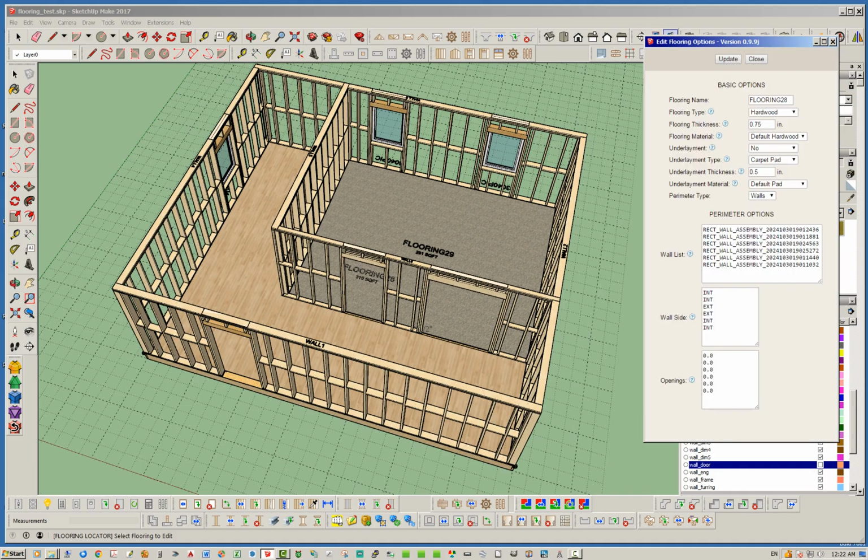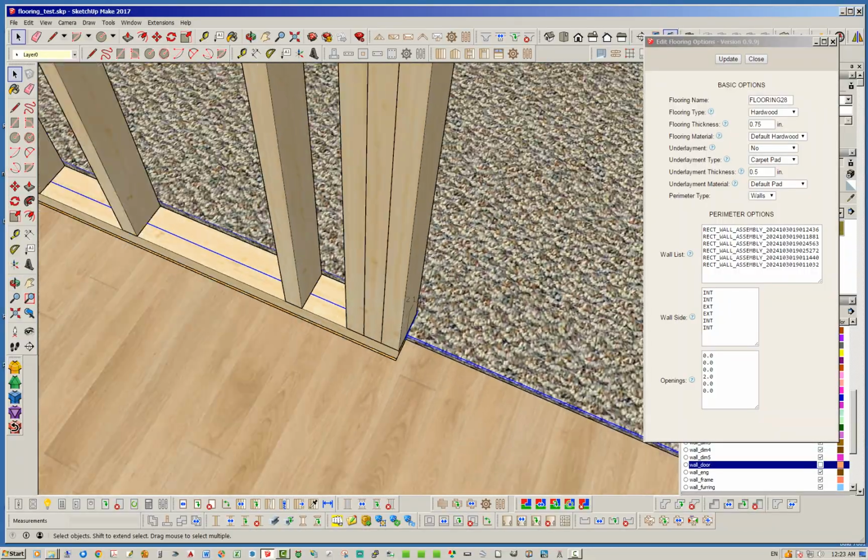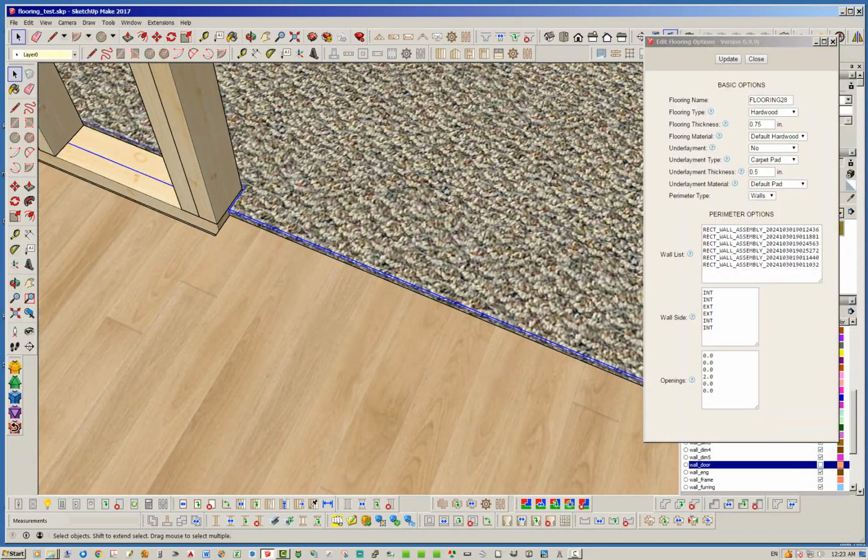Let's get my mouse on it. Okay, now you notice we have 6 walls that define this perimeter. And on the 4th wall here, we're going to want to set that, I think we set that at 2. So let's go ahead and just set that at 2. Okay, so now we notice that we inset that in, and it's met the carpet approximately halfway.